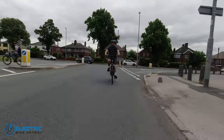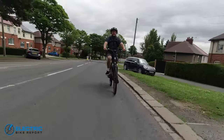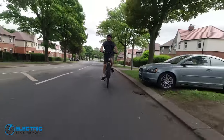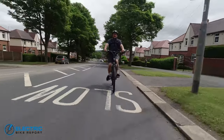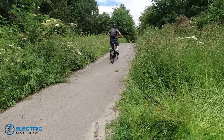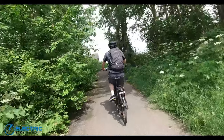The Wayfarer's Bafang rear hub motor isn't the most powerful on paper at 32 newton metres of torque. However, it found this extended hill really easy, and on our standard three-quarter mile long hill climb the Wayfarer managed a moderate 5% average gradient at 15 mph — not much slower than the best mid-drives out there. Compared to a popular but much more expensive Bosch Performance Line CX, which claims 85Nm of maximum torque, this steep cycle path at around 15% at its steepest didn't present any real challenges for the Wayfarer.